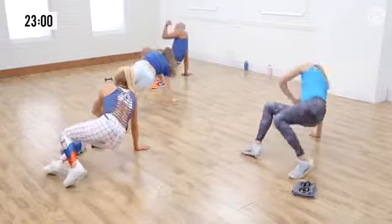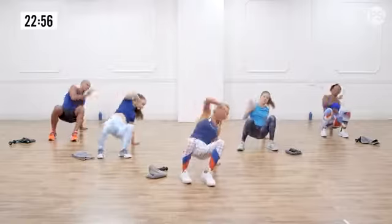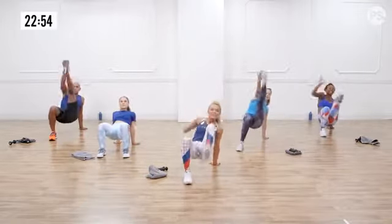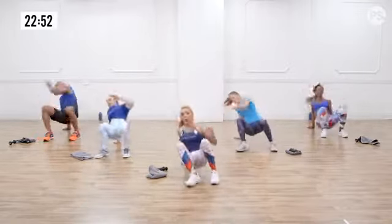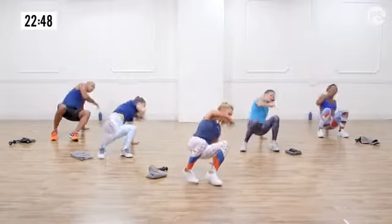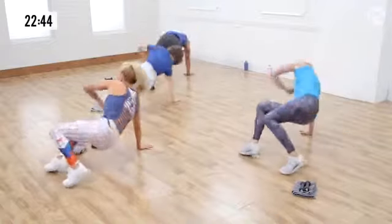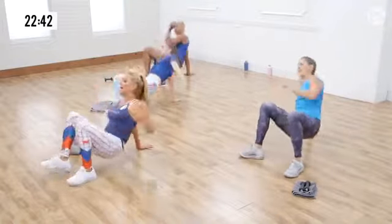Yeah. All right, now, if you're joining us on the reach, what I want you to focus on is exploding through the hips. So why? Because guess what? We're not just working that core, but we're also hitting those triceps. You feel that? Yeah. Drive one, drive two, and reach.